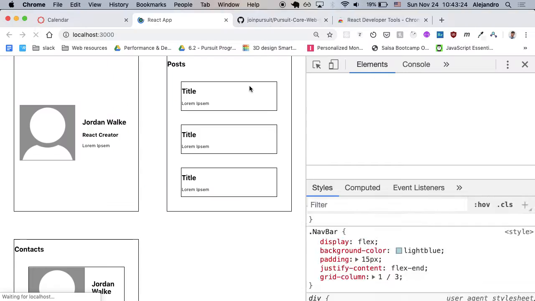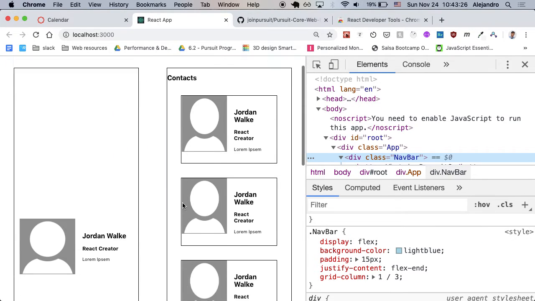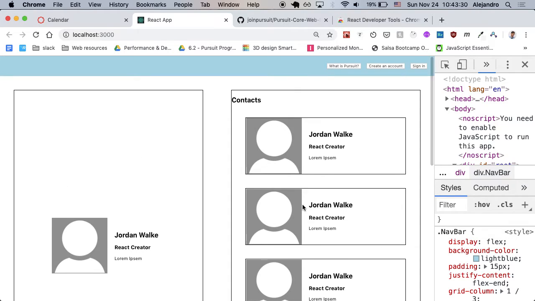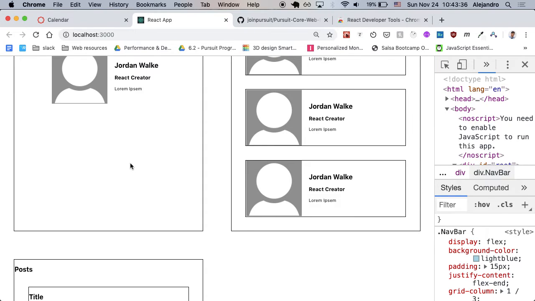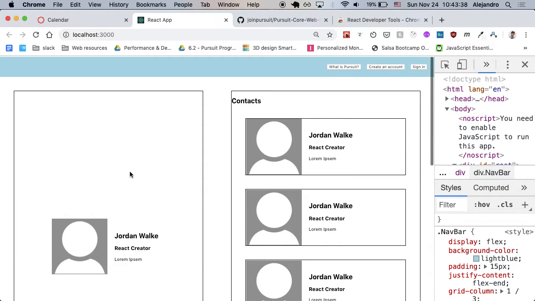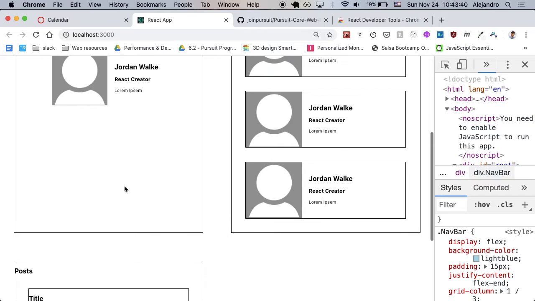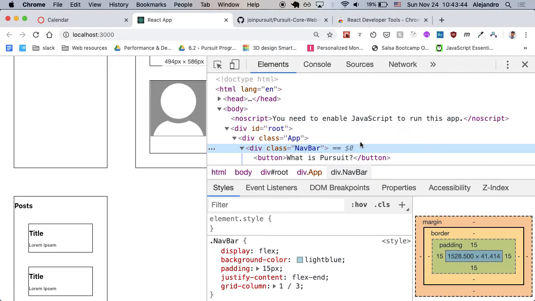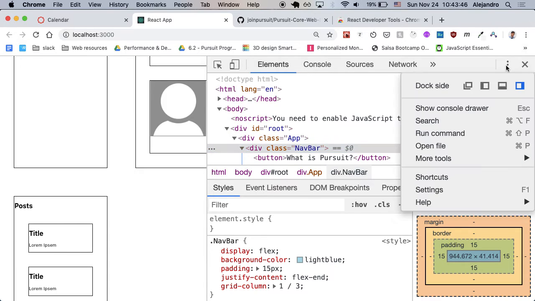Contacts before posts, and we end up with this, right? We end up with the contacts almost already where we need them, and the user profile and the post underneath. So from here, we just need to do, let's lower this.